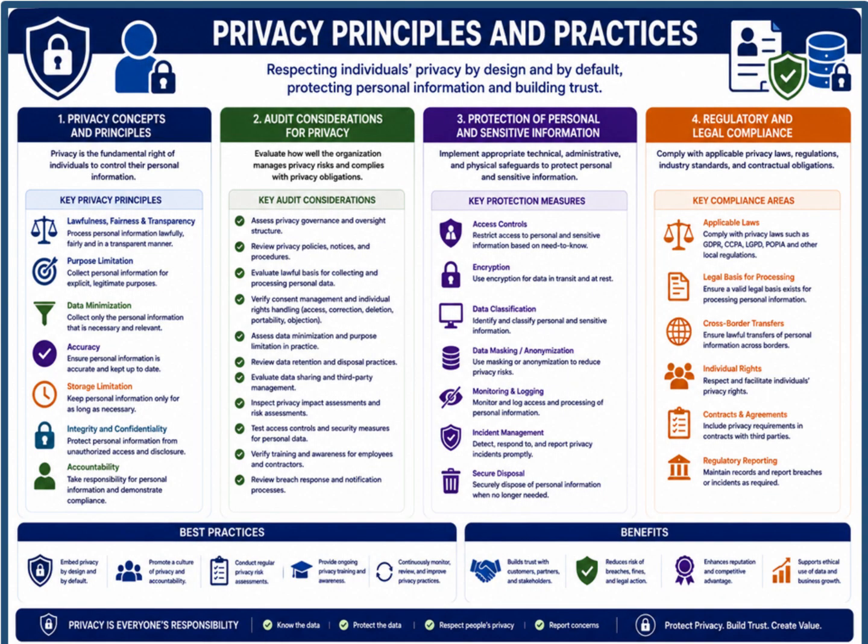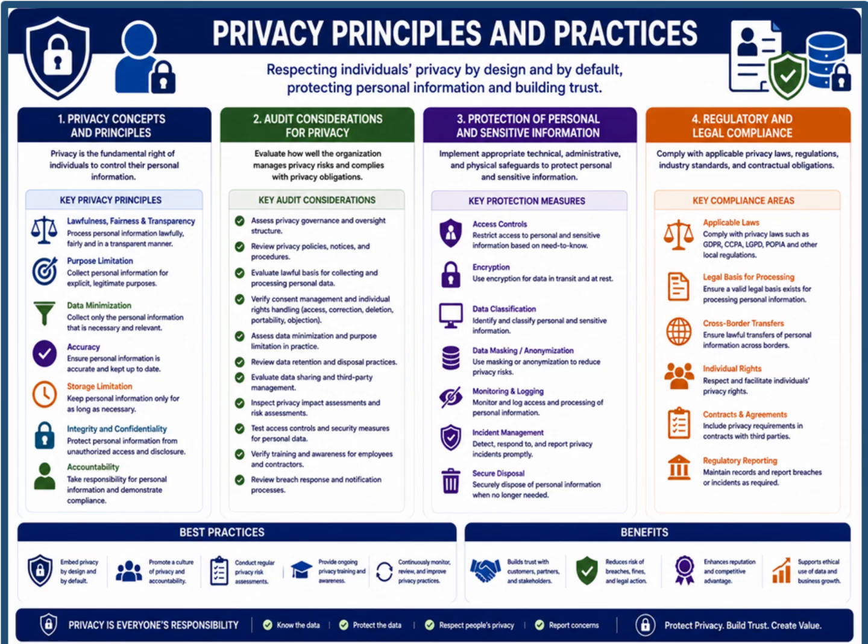Privacy principles and practices are essential for protecting personal information, maintaining trust, and ensuring compliance with privacy laws and regulations. Privacy is based on the principle that individuals should have control over how their personal information is collected, used, shared, and protected. One of the core privacy principles is lawfulness, fairness, and transparency. Organizations must process personal information legally, fairly, and in a transparent manner.